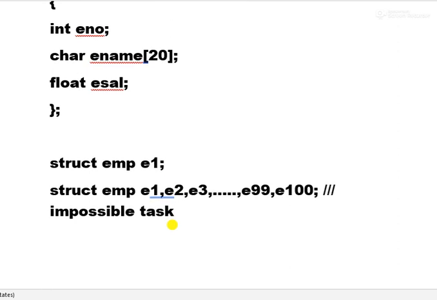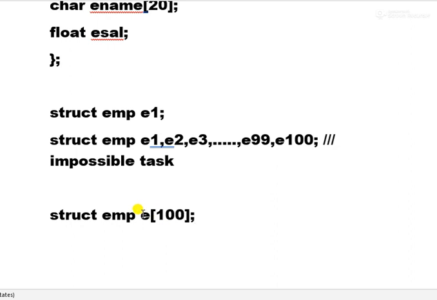Here, whenever we are declaring a variable, we have to specify the size. Suppose I am declaring struct emp e, with a size in brackets.